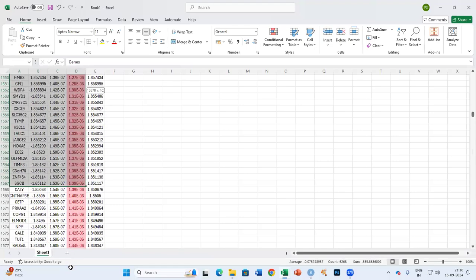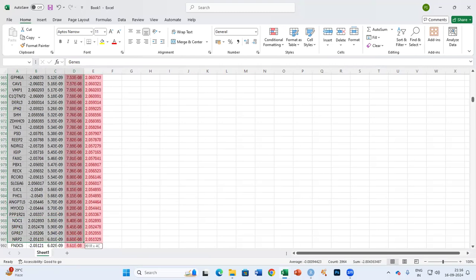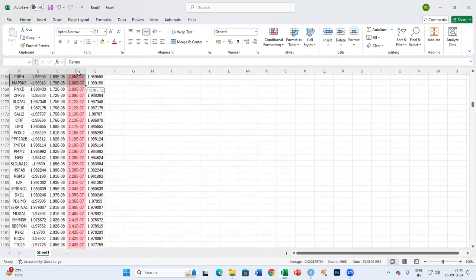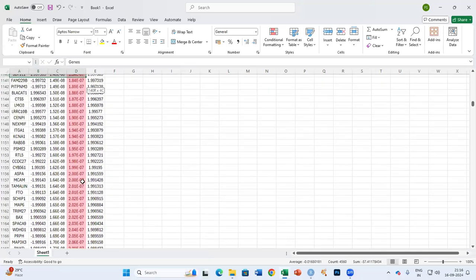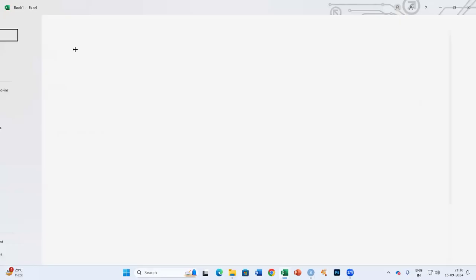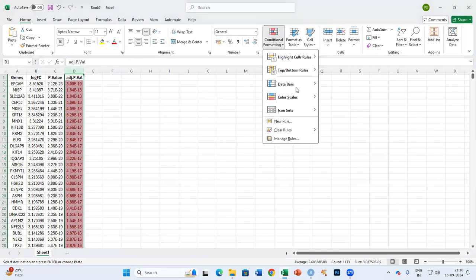So for the 2, you can see the genes end up at roughly 1100 genes. To be accurate, it is around 1132. I copy this, and I need these 3 columns only: logFC, p-value, and adjusted p-value.